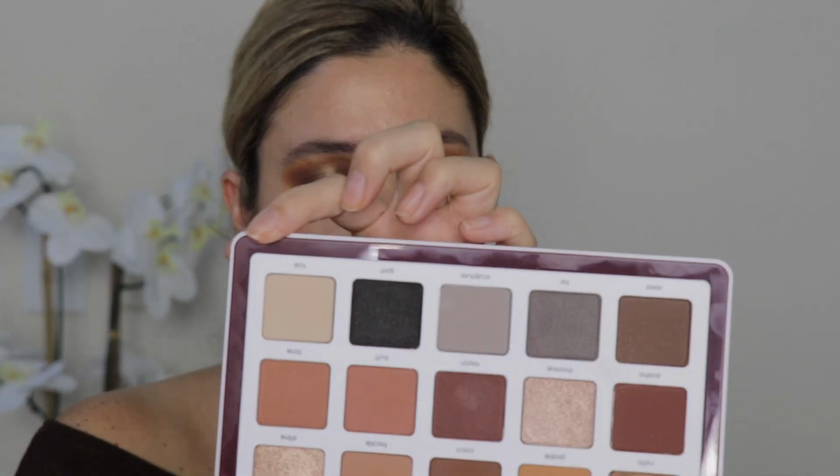Or even the Task one. The Task is a very light color. On my skin, it will not show much. But anyhow, a personal preference, I should say, it would complement so well if she had added a silvery shimmer to the last row. That is just a personal preference, but really nothing to criticize about Natasha Denona. She's a professional. She has all the years as a makeup artist. I'm a consumer. It's a different story. It's just a preference.